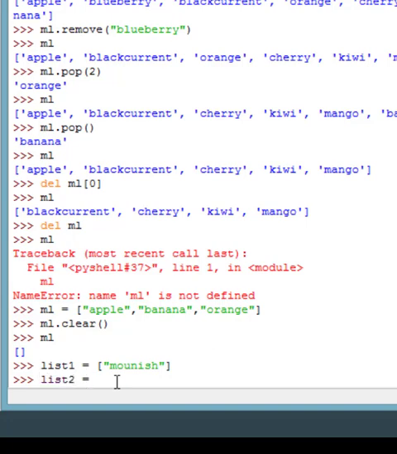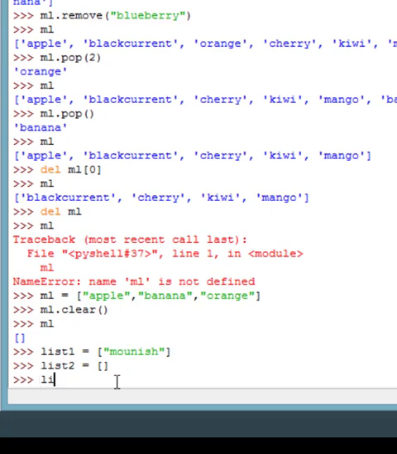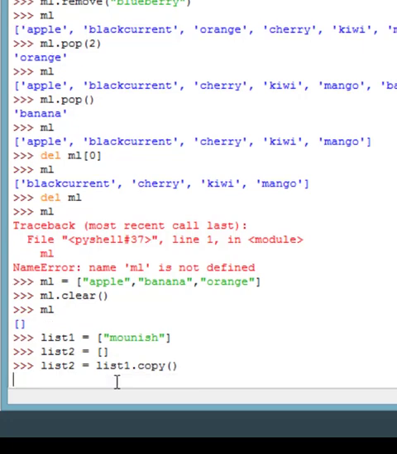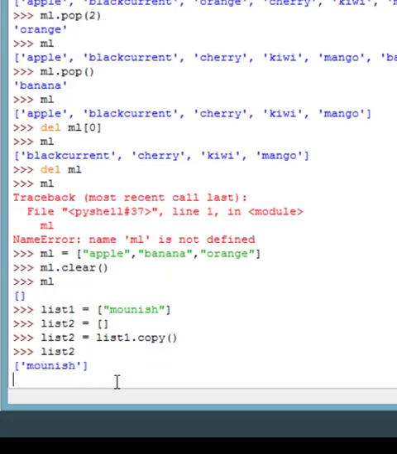Now I want list 2 to take all the elements copied from list 1. Simply I can say list 1 dot copy. So this is copying the whole list and pasting it in list 2. Now when I print list 2, all the elements in list 1 have been copied, but there is only one element in list 1, that is Mounish, so it has been copied to list 2.